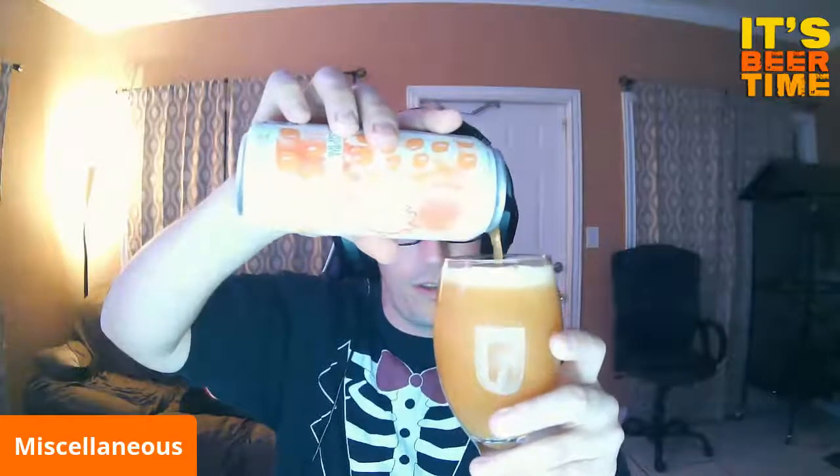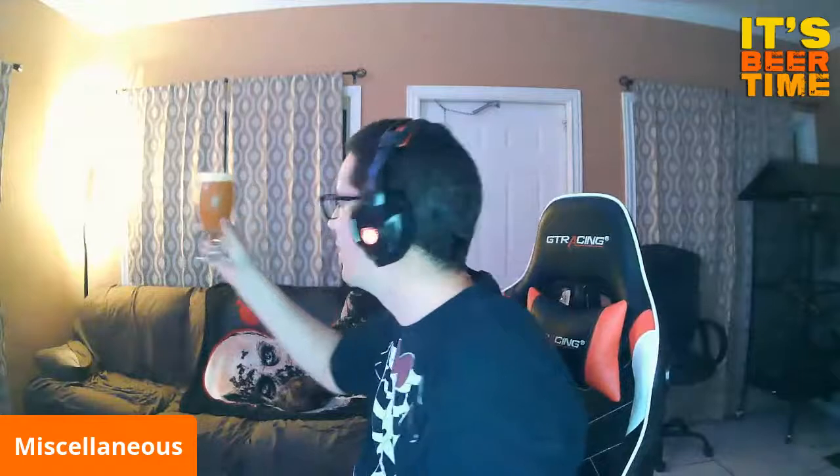Damn, it looks like nectar. Wow, not expecting that — it's very very hazy, looks like orange juice. Got a nice one-finger head that's hanging in pretty well. Small, slow-rising bubbles coming up from the bottom, a very white silky head. On the nose, this is very peach-forward — holy geez, this smells like an Arizona Peach tea, exactly like a 99-cent Arizona peach can. It's not boozy at all.